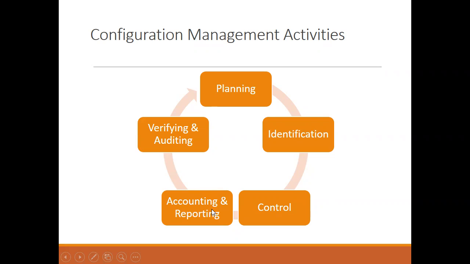Then on a regular basis, there'll be some kind of reporting on the status of the configuration management system and an audit of all the items in there, and any changes that need to come will come from those things. Then lastly, we're always going to go back and sort of plan. So you can think of this as a cycle. It might be a fixed time cycle, like every year we review what's in our configuration management system with the view of planning updates.